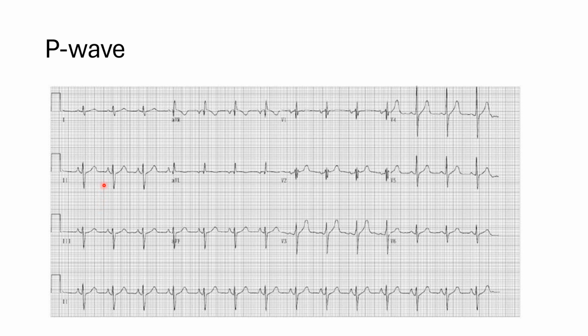Here you can see in lead 2 there is peaked P wave. This is P pulmonale. In 3 also peaked P wave. This is P pulmonale. In AVF there is also a peak. It is P pulmonale. Here you can see in the rhythm strip P pulmonale, peaked P waves.